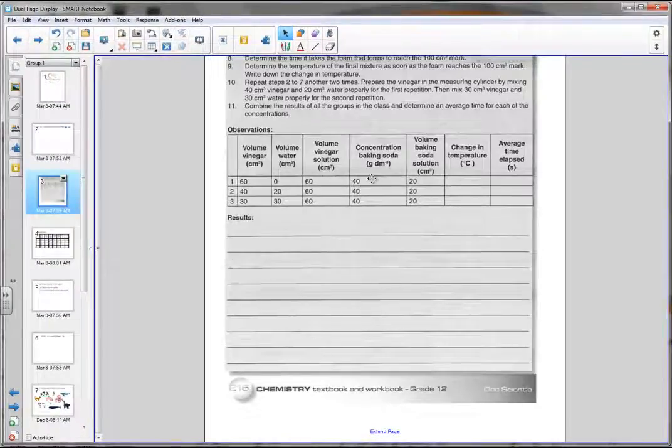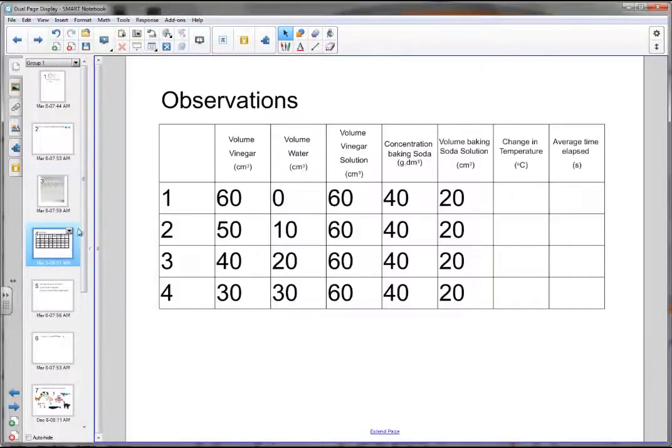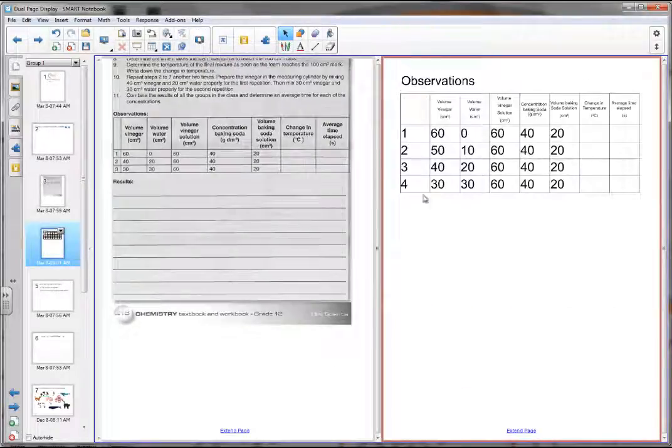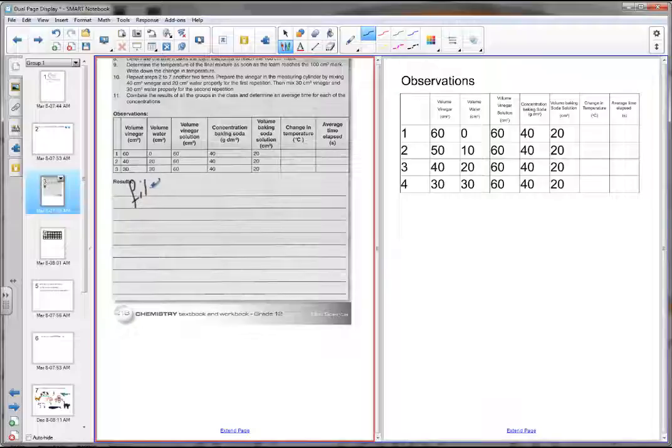So here I have a question with the table on and my results that I need to fill in, and then I have my results table on the next one that we've been filling in. We're going in, we're filling it in. It would be nice to have both next to each other so that I can go back and fill it in. So what I would do is click on Dual Display, and now I have both options, and the students can come up and fill in their results. They can add results from their table into this side, and then we can work from there.